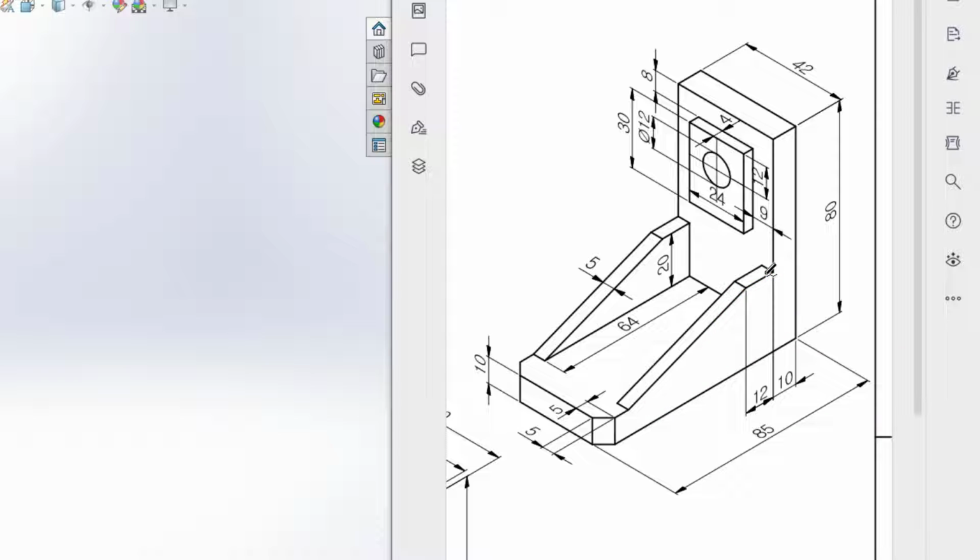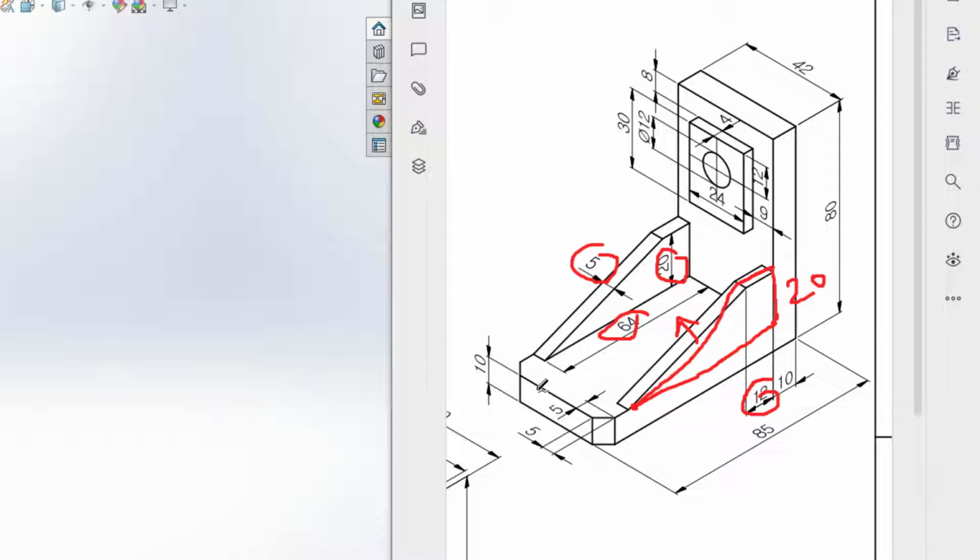For drawing this trapezoidal shape, first of all, from this upper portion I will draw a horizontal line, and this horizontal line has a dimension of 12 unit. Then we can see it has a total upper distance of 20 units, so I will dimension it here as 20 unit. Then I will draw an inclined line and join this here, and from this point to this point I will dimension it to 64 unit. Then I will close the shape. After that I will extrude boss in this way, and it has an extrude boss of 5 unit.